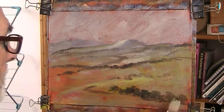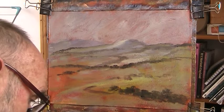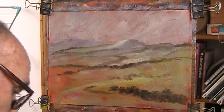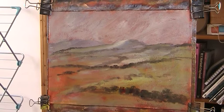We're lucky with the weather. Along the Wandle, it's only a small river, 16 miles long, goes to the Thames from Croydon to the Thames. Okay, so that's okay. We're doing okay there.